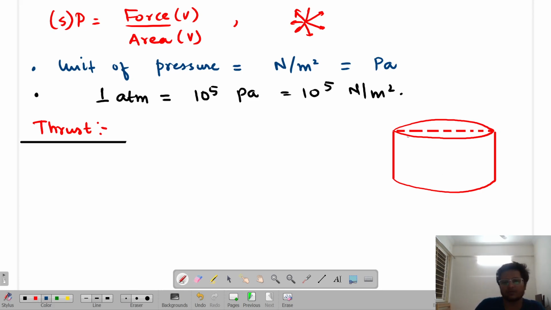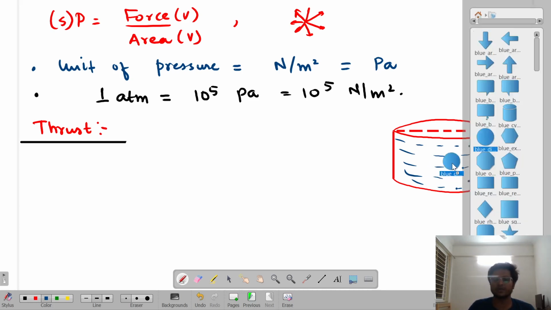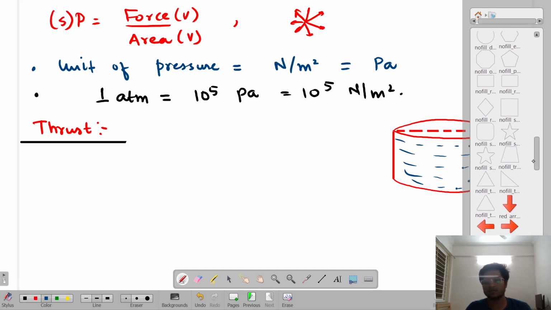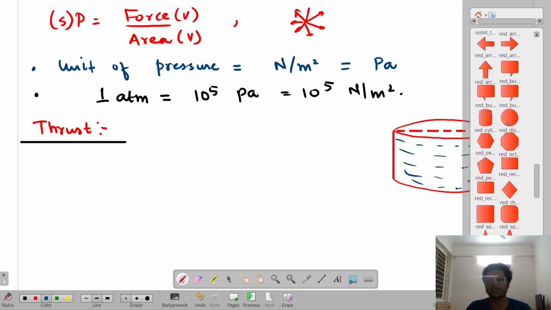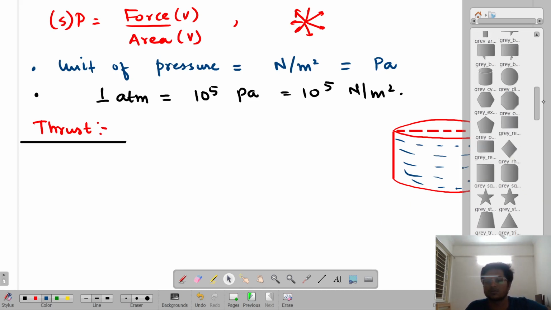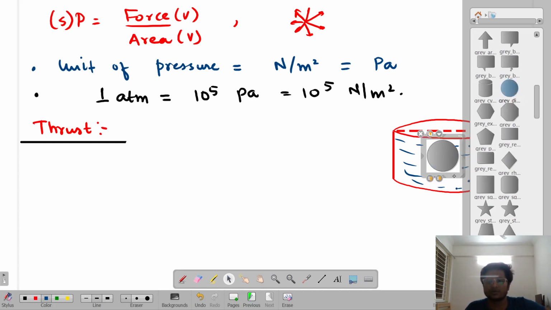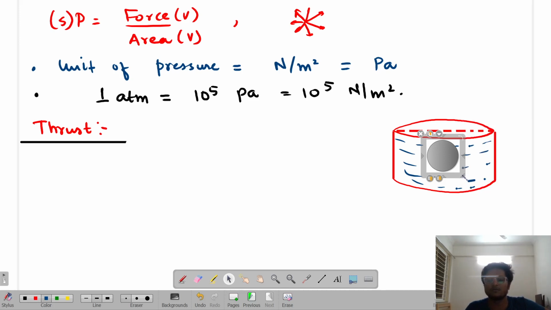अच्छा मान लो एक कंटेनर में एक लिक्विड भर दिया है ना, एक सिलेंड्रिकल कंटेनर लिया, उसके अंदर एक लिक्विड भर दी, और इसके अंदर मैंने एक स्फेरिकल बॉल को ड्रॉप कर दिया. ओके, what will happen with this spherical ball? Level of the fluids will change. I'm not considering the level. Think of the forces on this ball. So what will happen with this ball? If you drop it in this liquid, what will happen?